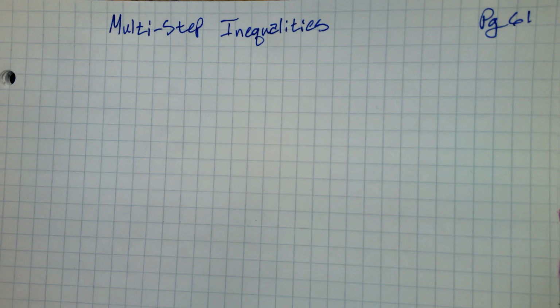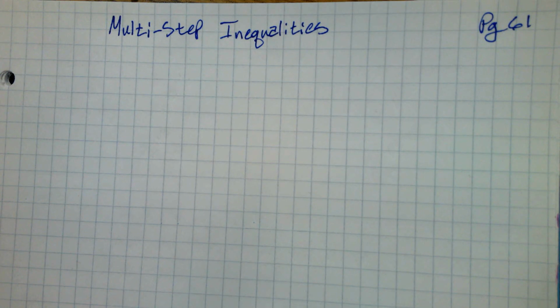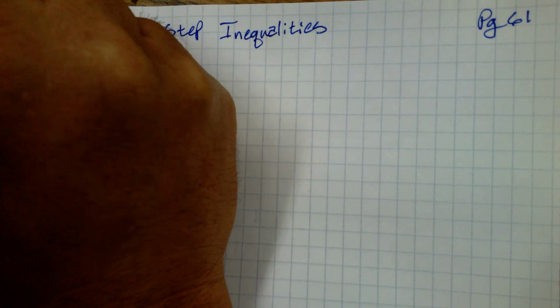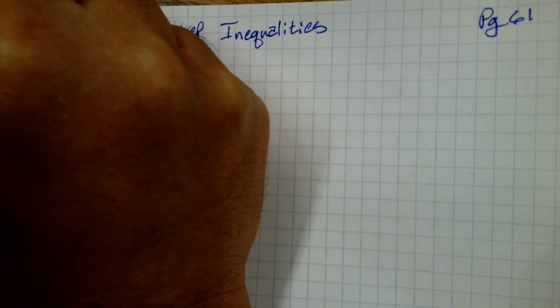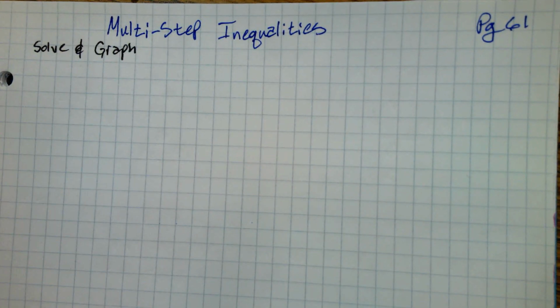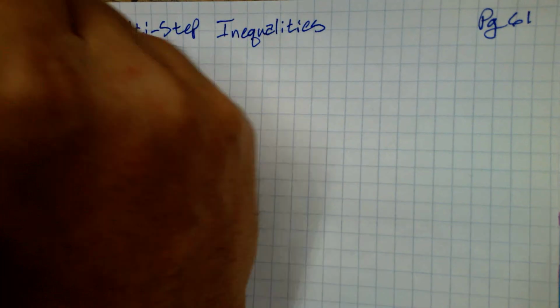Okay, so we're going to solve a few multi-step inequalities. We'll be solving and graphing again. And this time we will have quite a few of them with negative coefficients. So at that point we'll have to remember the rule for that. And we'll get to that probably on the second one. Well, we'll see.